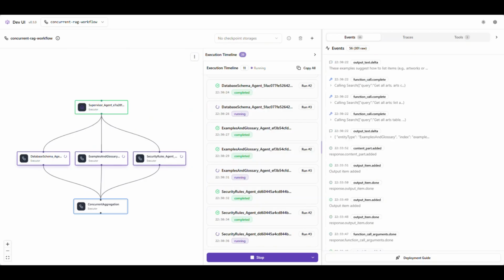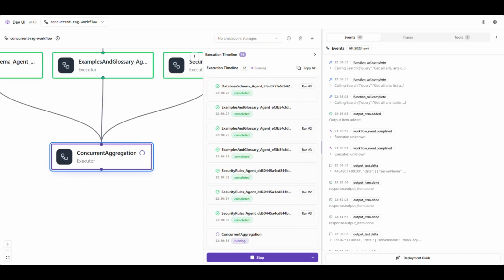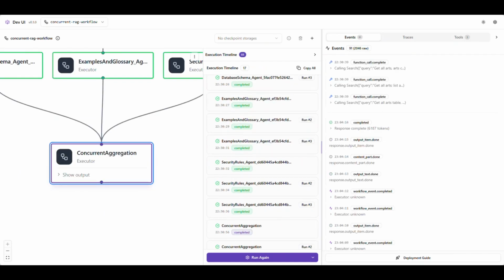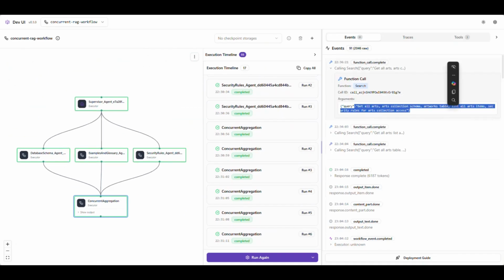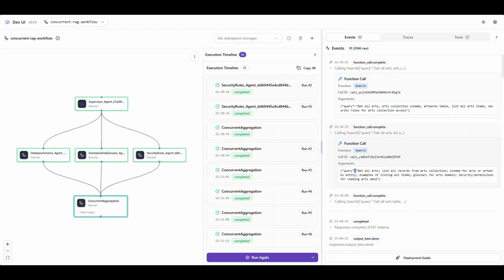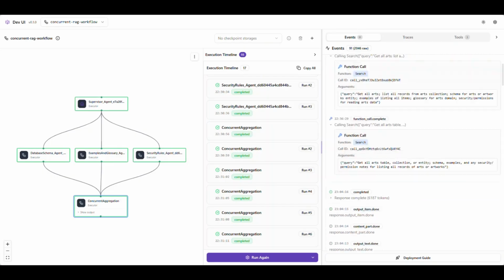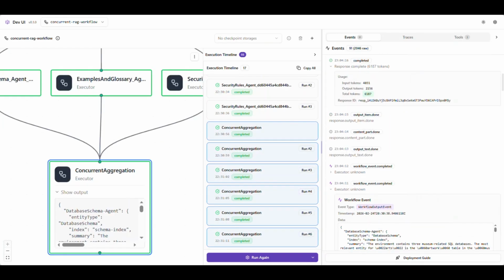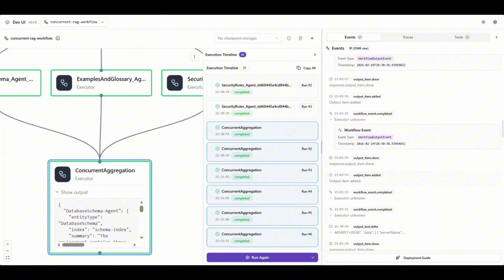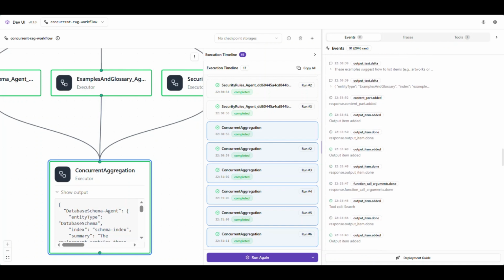Each retrieval returns a structured result, JSON-like, typically content, merged text for prompting, plus source_chunks, passages with metadata like doc ID and similarity score. Here you can see the Supervisor working with those RAG agents and their retrieval tools. The Supervisor generates a specialized retrieval query per tool, one optimized for schema, one for examples, and one for security policies. In the workflow event, we capture all tool outputs and store them as an aggregated object.